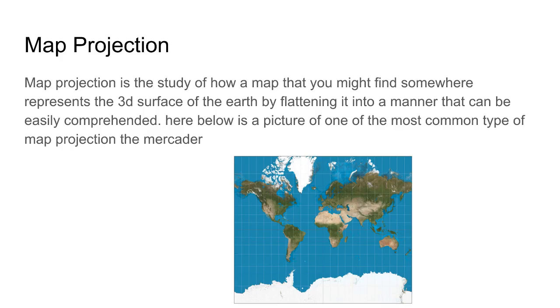So here we are to talk about map projection. Map projection is how maps are created. They are shown by taking a 3D surface like the globe and flattening it so that you can fairly easily read it. Shown here is the Mercator map, which has been used in a lot of places and was made by a German cartographer, Mercator. It is grossly inaccurate and is never used anymore.